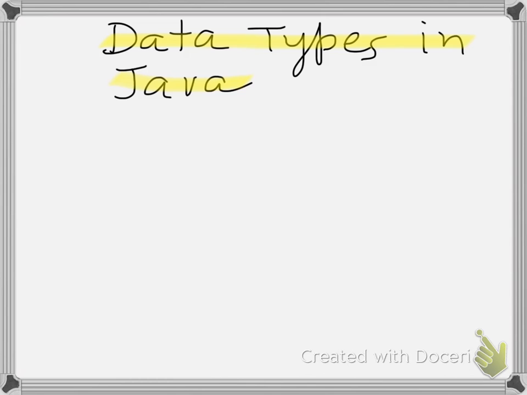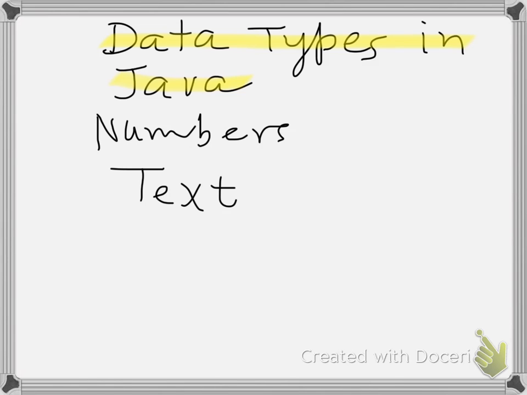Okay? So what is data? Data can be your numbers. Data could be your text, and data could be values like true, false, yes or no. Somebody asks you a question and says you can only answer yes or no. That's another kind of data, yes or no, which in computer science is called boolean data.